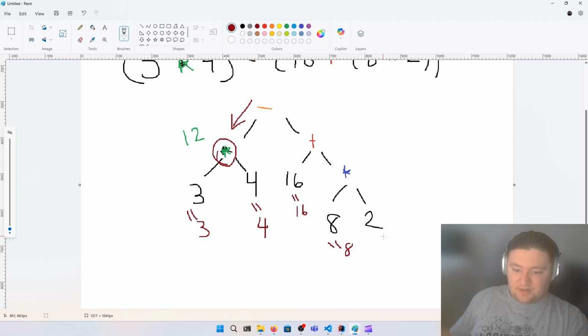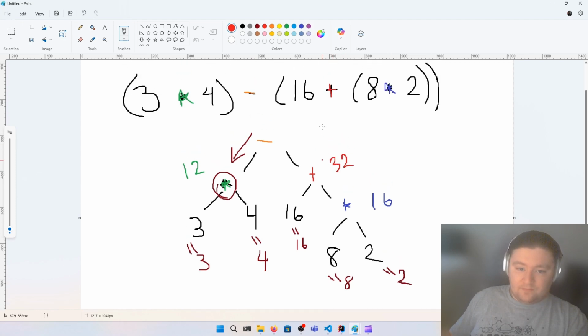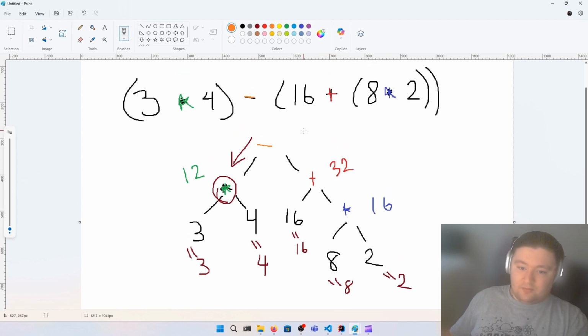And as you can guess, expressions that are just numbers resolve to themselves. So we get 8 and 2. If we multiply those, we get 16. If we add 16 and 16, we get 32. So we get 12 minus 32, which is what? Negative 20. Okay? Negative 20.